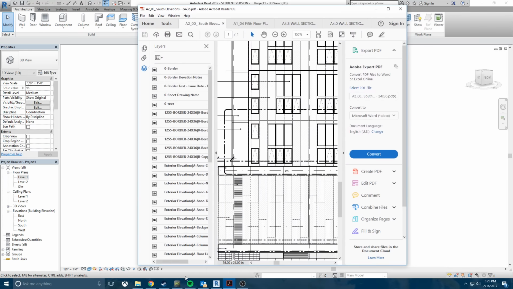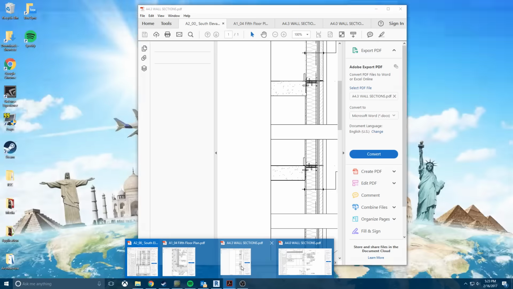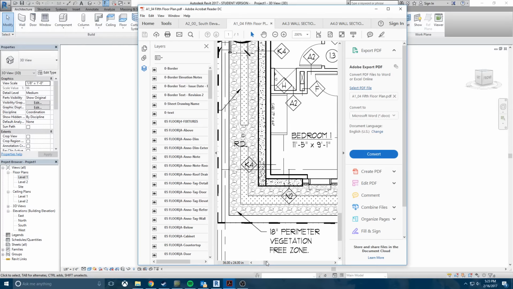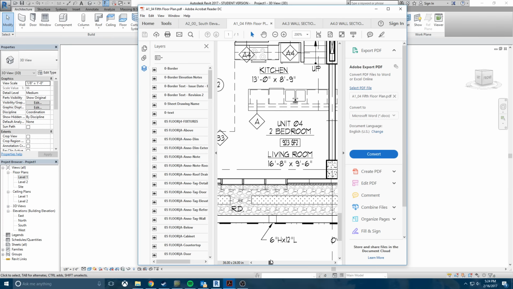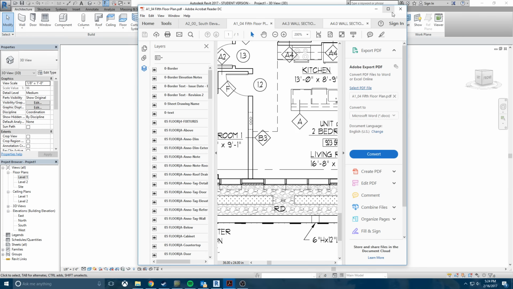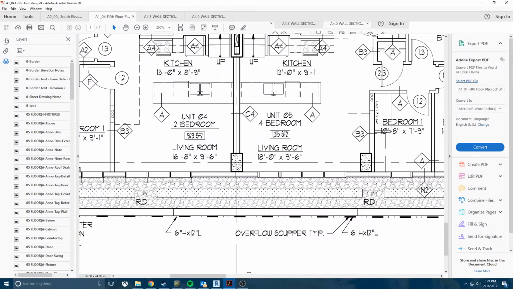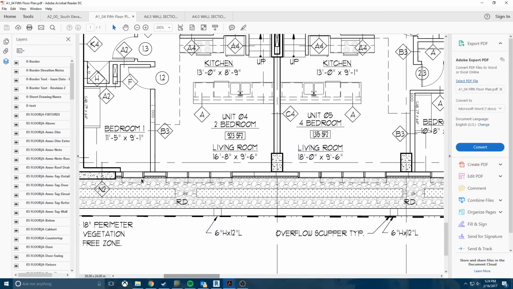Oops. So I bring up the 5th floor plan to take a look. Oh, sorry, I made a mistake here. So this one right here is the windows. So this is transparent.